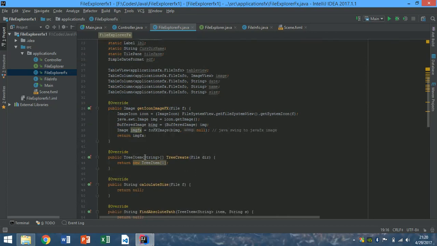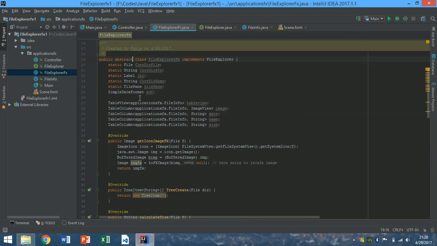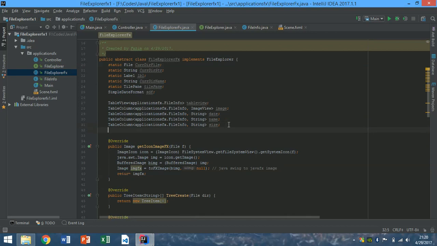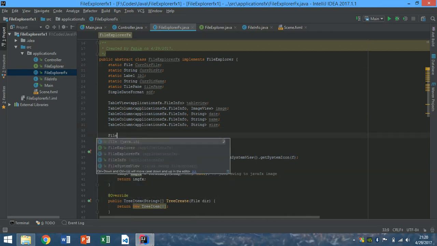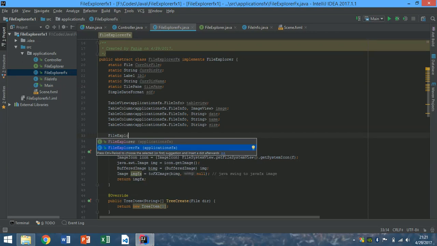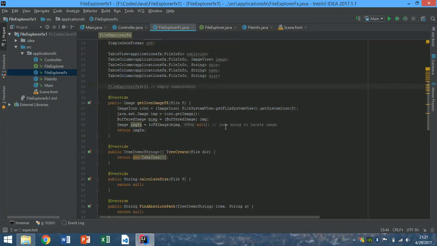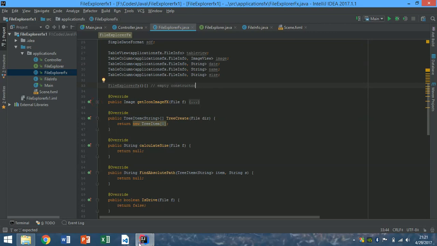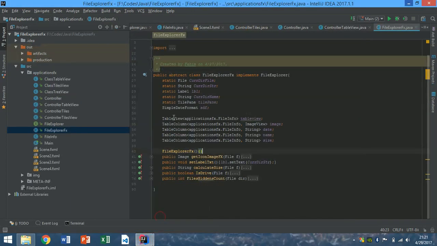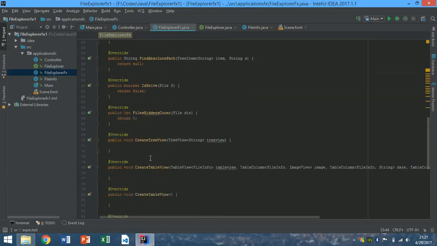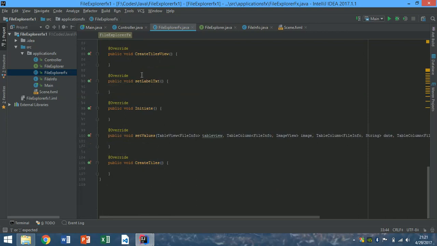This is just an empty constructor. Okay, so set label text. Here it is.